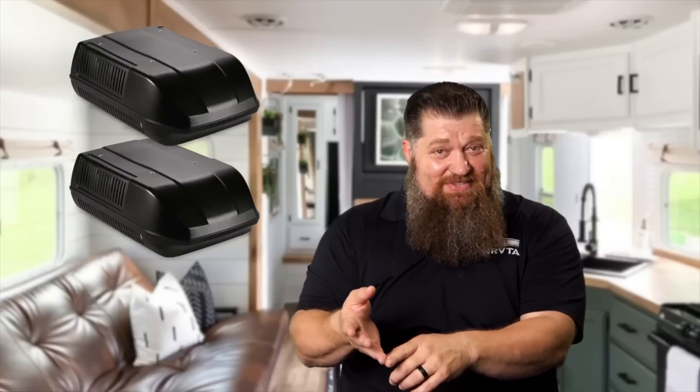If you want to run everything — every switch, on or off grid — that's where you're putting in an inverter, and you have to go lithium. Lithium gives you twice as much usable capacity — nearly 100% of the total — and you can discharge it far faster. Lead-acid batteries are deep-cycle joggers; they can only handle so much discharge at once. With a lithium battery you can discharge four, five, or six times faster than lead-acid. If you want to run one, two, or even three air conditioners through an inverter, yes it can be done, but that means switching over to lithium — a mixture of batteries for power at night and solar panels during the day.